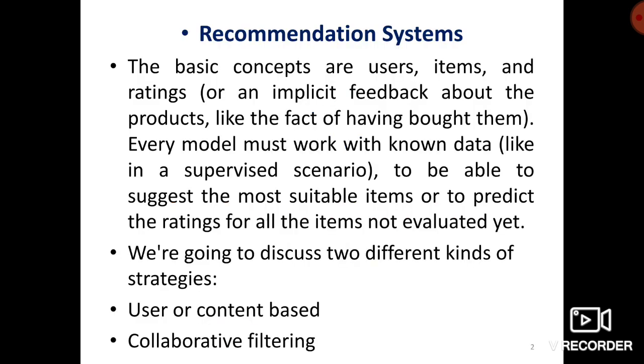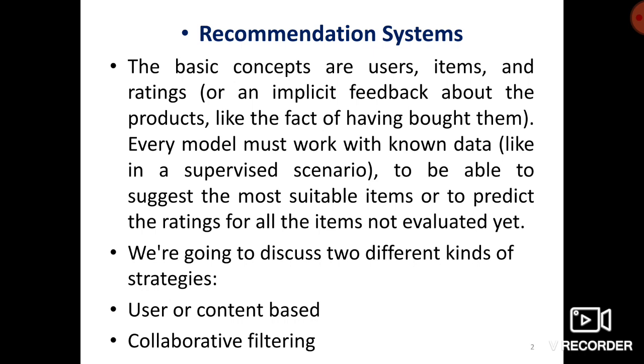Recommendation system. The basic concepts are users, items and ratings, which is basically used for an implicit type of feedback about the product, like the fact of having bought them. Every model must work with the known data, we can say a supervised kind of scenario, which is able to suggest the most suitable items or to predict the rating for all the items which are not evaluated yet.